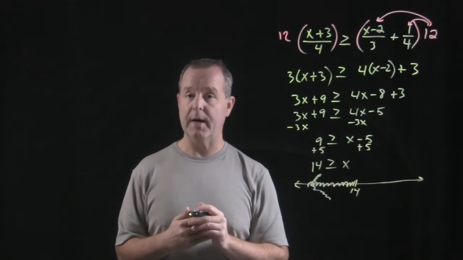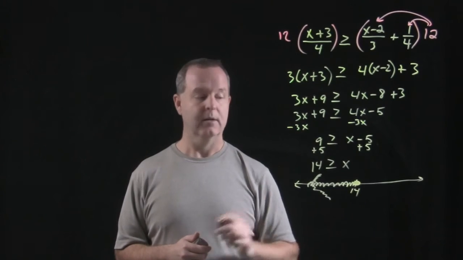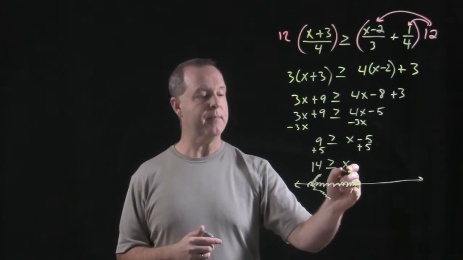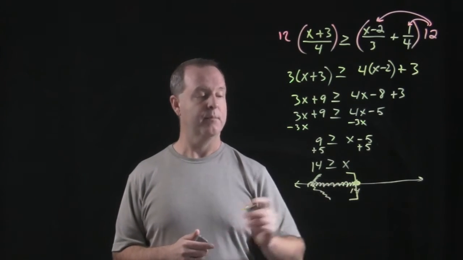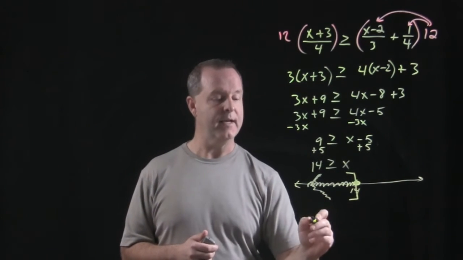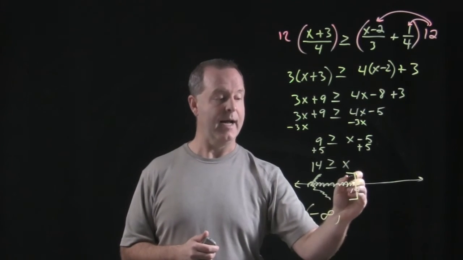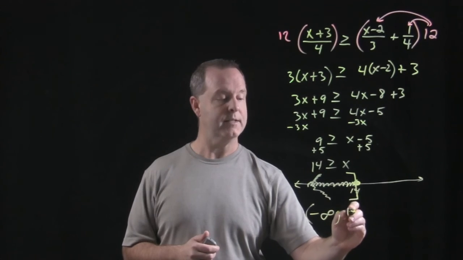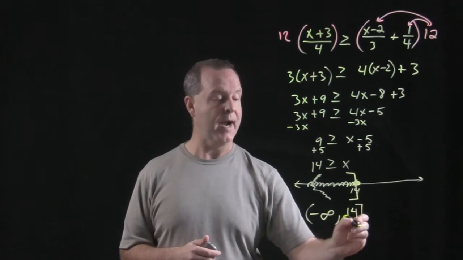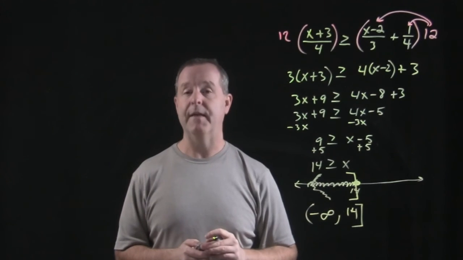So there are two ways again to represent that. One way people do it is they'll put a solid dot at 14. That tells me that 14 is included in the solution. Some people will draw a bracket, but make it a hard bracket, which also identifies 14 as being a solution. And then in interval notation, my smallest solution is negative infinity. My highest solution, the interval goes all the way to positive 14. And then to identify 14 as being a solution, we'll put a hard bracket there as well. So this identifies the interval notation of the solution of that linear inequality.